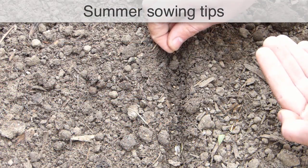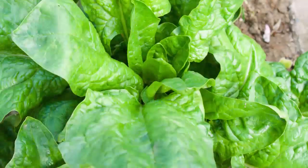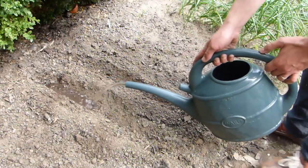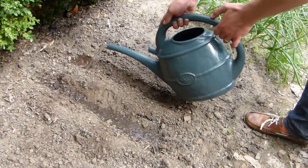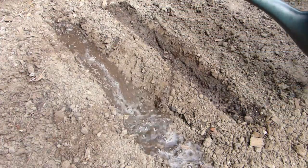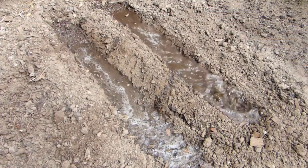Direct sowings in the height of summer can be challenging in hot weather, particularly for leafy vegetables and salads such as chicory and spinach that need cooler soil temperatures to germinate. You can improve conditions by watering into seed drills before sowing to cool the soil down. Repeat 2 more times if the soil is especially dry. Doing this also creates a lovely moist environment around the seeds.